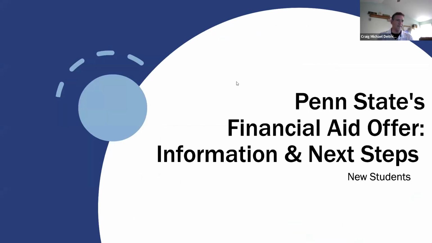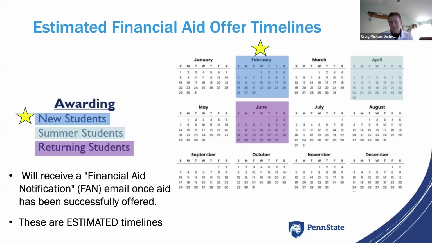All right. So now let's talk about Penn State's financial aid offering. So talk about when that's going to occur, talk about the next steps, and how that's going to work for new students. First thing, notice that it says at the top here, this is an estimated financial aid offer timeline.